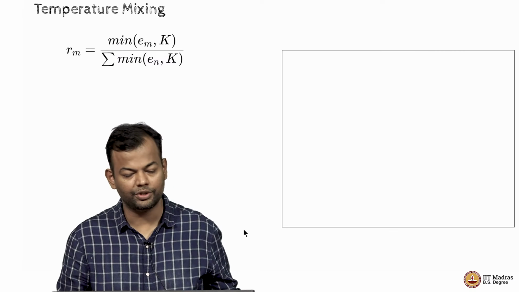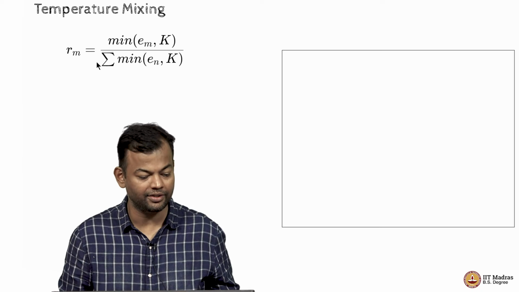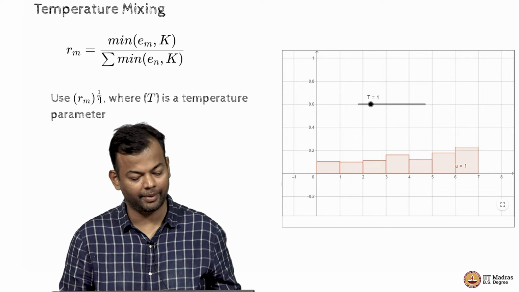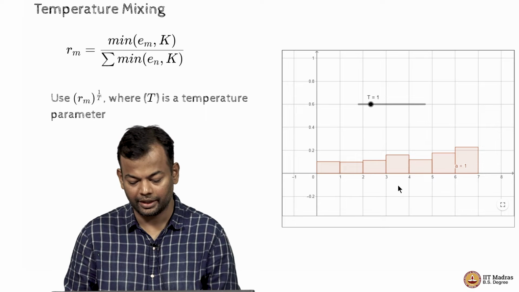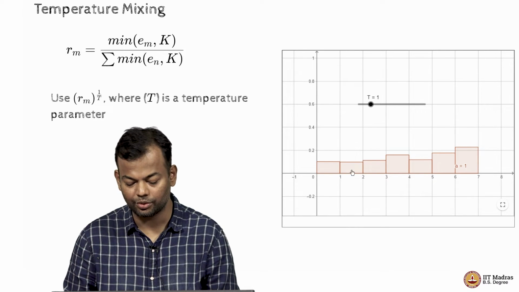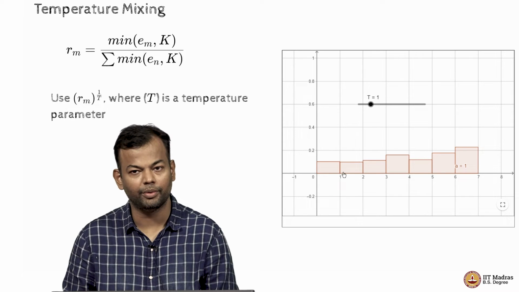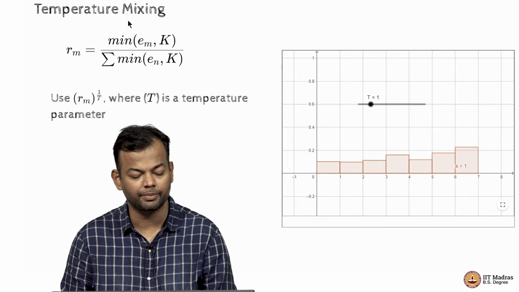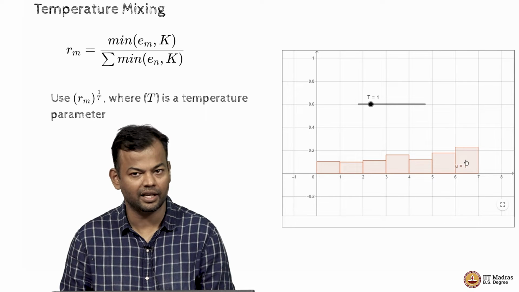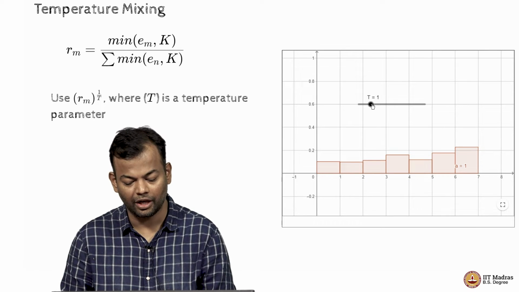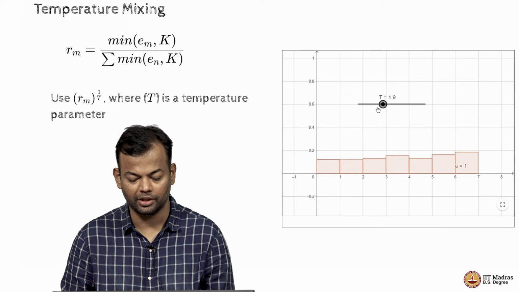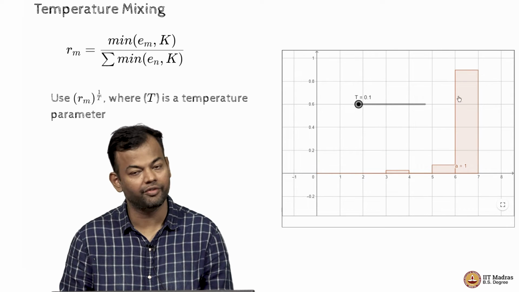So what you could do is you can use something known as temperature mixing, where this is your original probability, but instead of using Rm, you'll use Rm raised to 1 by T, where T is called the temperature. Now suppose this is the original distribution, so this means that for the first two tasks there is lesser probability of selecting a sample from those two tasks, because E1 hat and E2 hat would have been smaller, whereas for the last task there is a higher probability of selecting the sample, right? So now if you increase the temperature, then you go towards uniform distribution. If you decrease the temperature, then the winner takes it all, right?